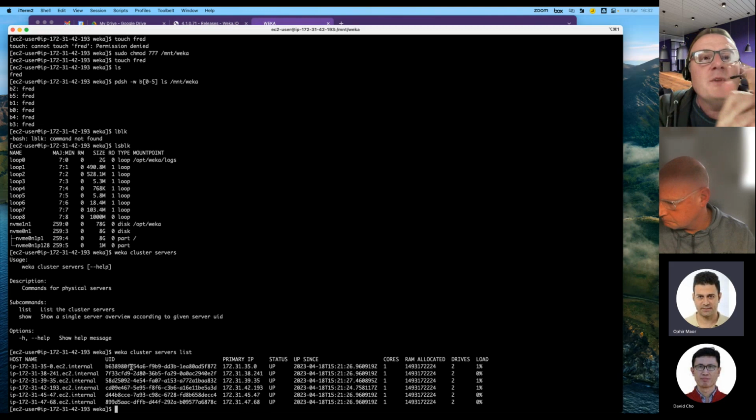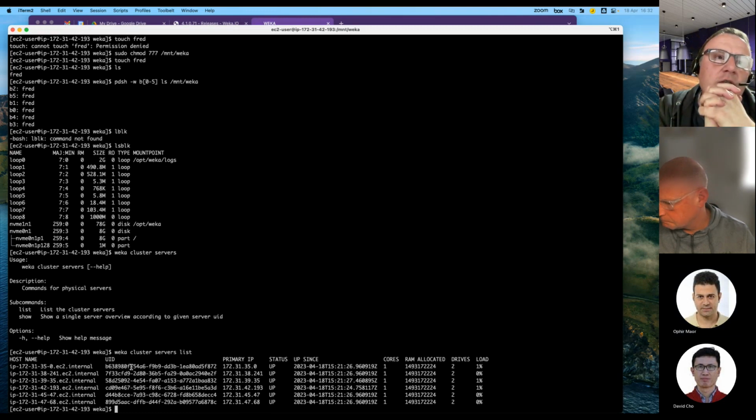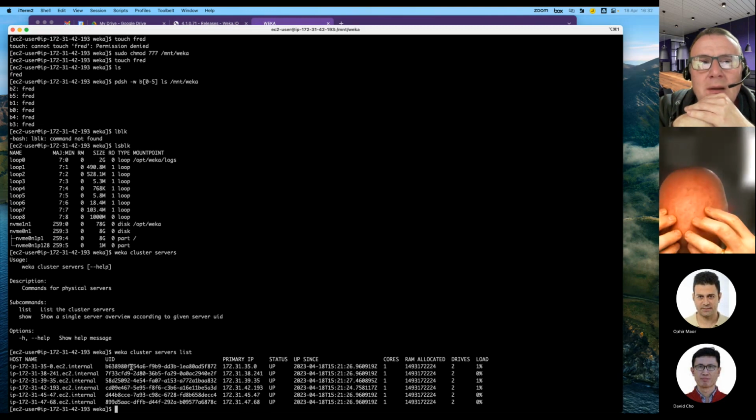By default we use an N+2, so we could actually lose 2 of these nodes and still have full access to the data. Yes, so you get data resilience. You get an N+2. We can do N+4 as well if you're using very large clusters. That may be useful, but generally we'll protect you and we will auto rebuild.